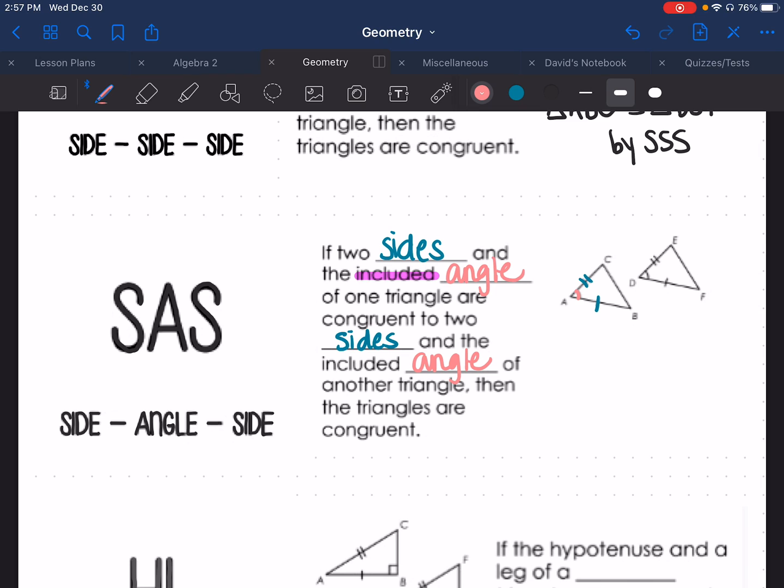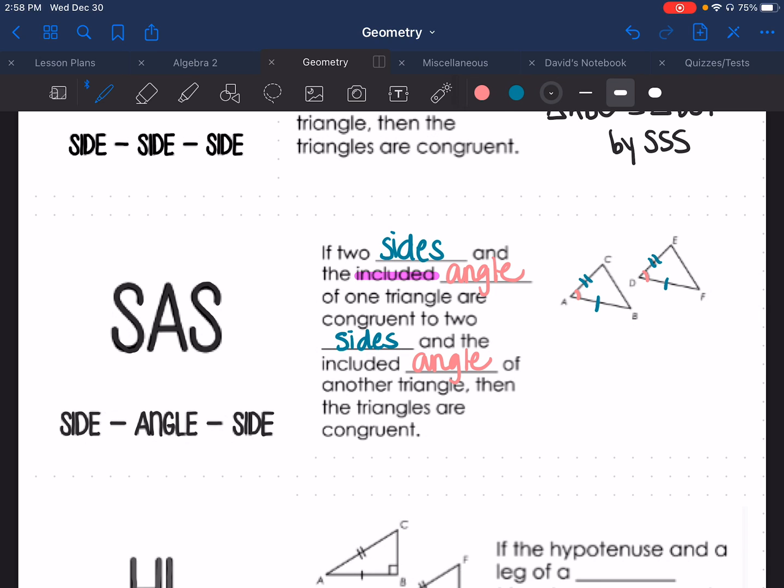So take a look here at this triangle. There's my angle, and here are my 2 sides that are right next to that angle. I could almost start with the 1 hash mark side, go to the angle, and then go up. They would create that angle A. If you can take the angle and you can do this and your hash marks are on the angle's sides, then you have side angle side. You have side angle side.